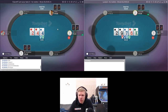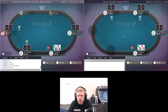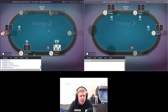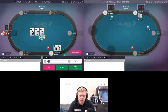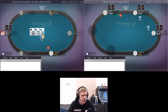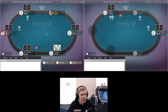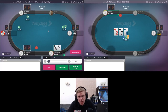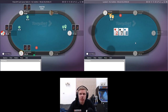We just want to concentrate on good solid decision making and making sure we're getting it in with the best hand or in profitable situations. There's not going to be too many opportunities to bluff against these types of players — it's a case of make hands, get money in, and hope to hold. We also don't want to see them send each other broke. Ace-suited is going to be a fold — we open on the button, flop some interesting backdoors, get raised, and just fold. Plenty of hands we can continue with: jack-ten, queen-x, queens, nines.